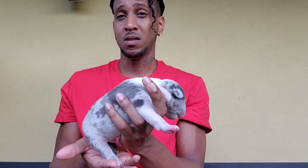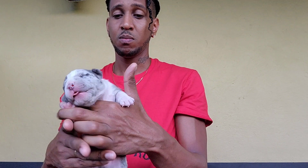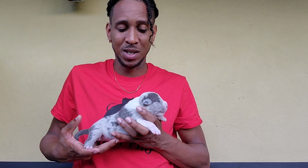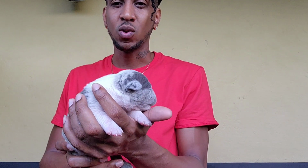And again, they're pups, so I'm not going to grade him over the other pups. But he's one of the bigger boys in the litter. The male's already looking bigger than the other pups, but they're all pretty much the same size. But the color would make them stand out, so you'll see them bigger than they are. But yeah, man, nice chunky boy, nice big chest on that boy.